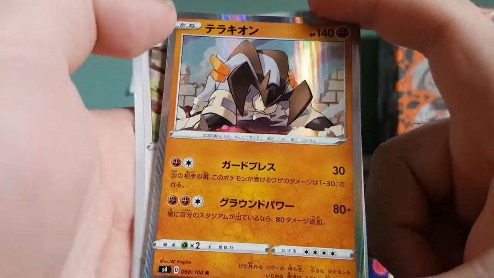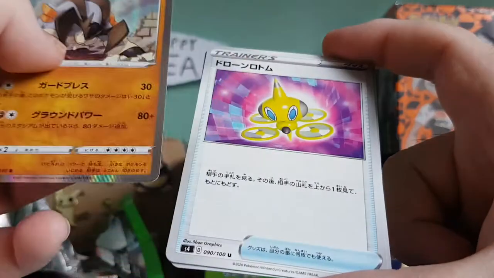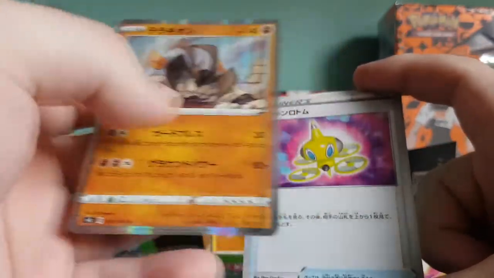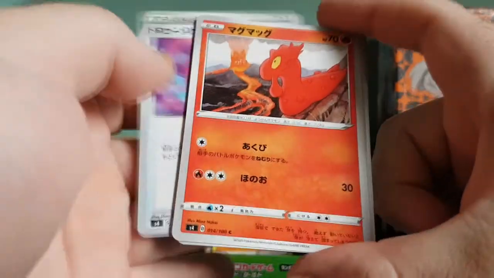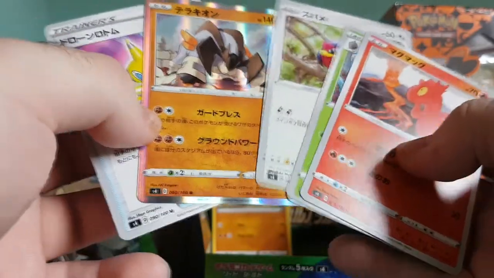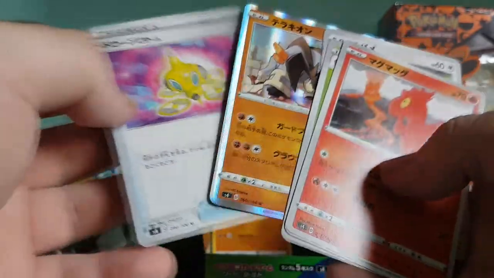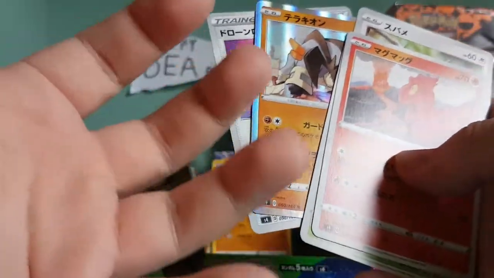Ooh, is that the rare or is that the reverse? It's holo, I don't know. Oh, okay, that is a rare. Okay, so R must be for rare, and because this one has a U, I guess that's U for uncommon. And that one has a C for common. Okay, so I think it's just one card to the front is what it would be. So I might not even bother, because I'll leave that one card on the back to protect the rare from my sweaty, greasy, grubby, fat little fingers.